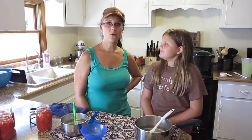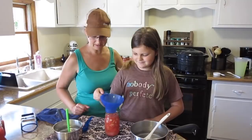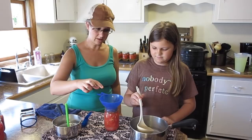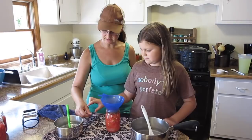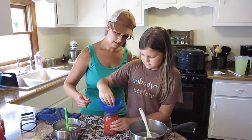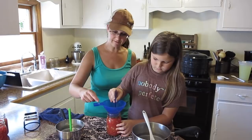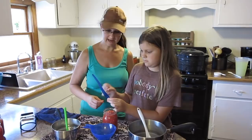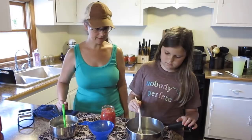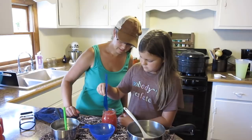So Samantha, go ahead and start with this one here. We're going to take some of the boiling water and put a little bit in there until it's kind of halfway between where the tomatoes are and the top of the jar. Then we need to get the air bubbles out — take this tool and stick it down in there, all around the side and then in the middle. Take the measuring tool to check that it's a half inch down. It needs a little bit more water — put just a little bit in there until it looks right, then remeasure. That looks about right — I'd rather be a little under than over. Now wipe off the rim.